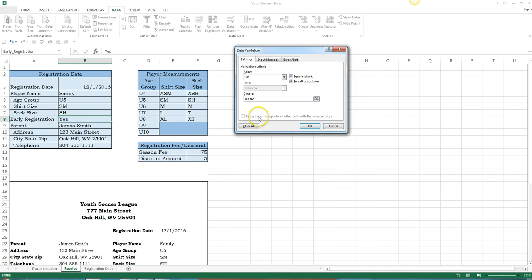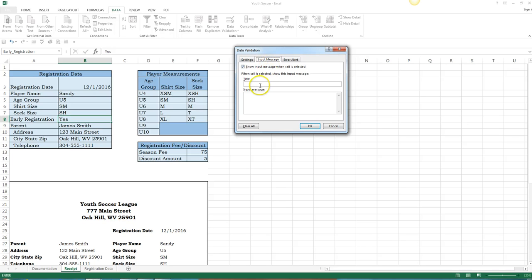It's just yes or no. So we could actually type a source in as well as selecting a range of cells to be our source. Really good idea to make sure your yes and your no are spelled correctly. All right, take a look on the next page at figure 7-23 and make sure that your data validation settings tab reads exactly like the one in figure 7-23.